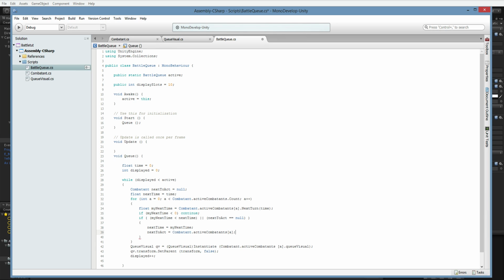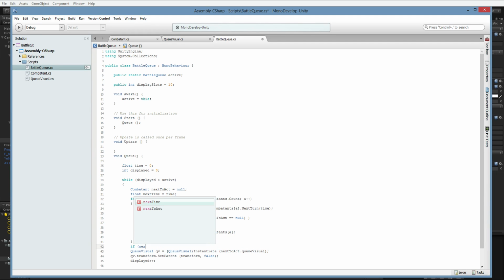Like that there. So what we're saying is that while we don't have enough things queued up, we're going to look for the next person, and we're going to ask everyone if they're the next person. And if they are the next person, we're going to display them. But we do want to make sure that there is a nextToAct.